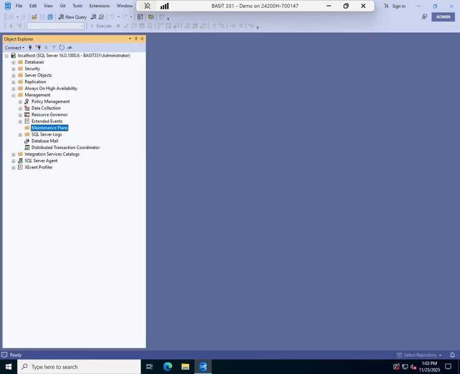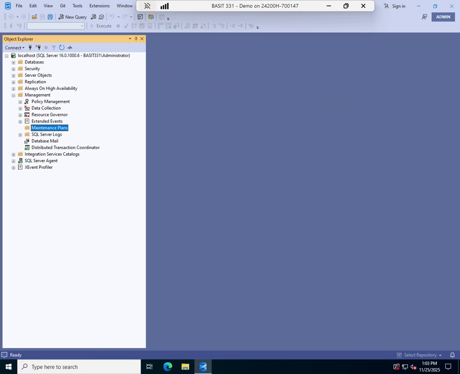Okay, one more thing we want to do before we start activating maintenance plans or jobs is set up database mail and create an operator. Now, that's so that our maintenance plans or jobs can notify an operator through the email system if something goes wrong or if we want to do an update or whatever. It's basically just a way of communicating from the job back to whoever your operator is. So here's how we're going to do this.